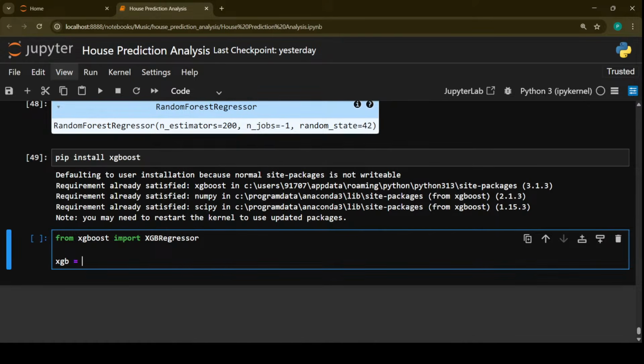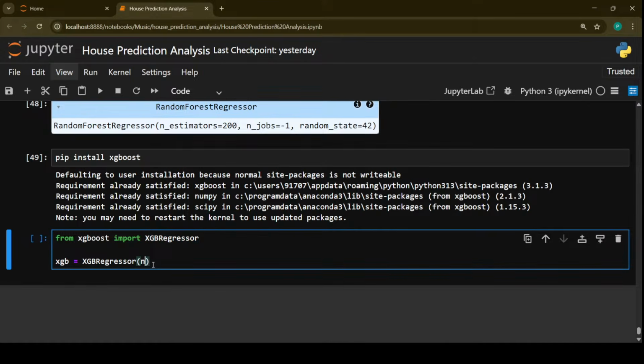Each new tree fixes the previous errors, and by combining all the trees, a strong final model is created. Okay, so this is called gradient boosting. XGBoost can be used for regression, for classification, and for ranking also. There are many parameters which we can use in XGBRegressor.